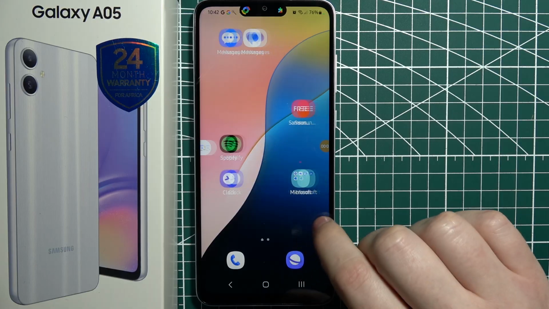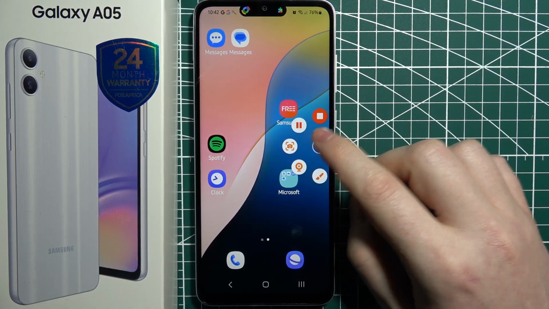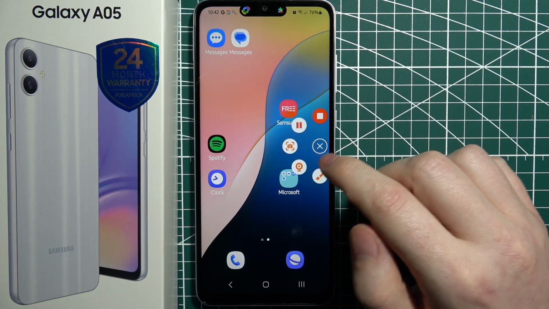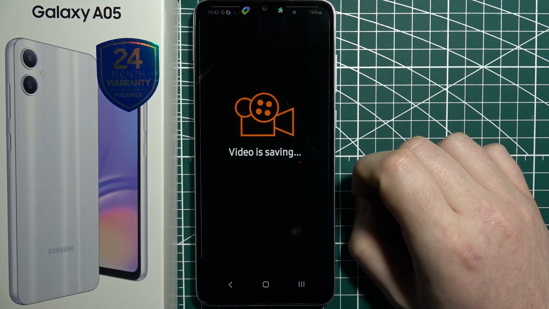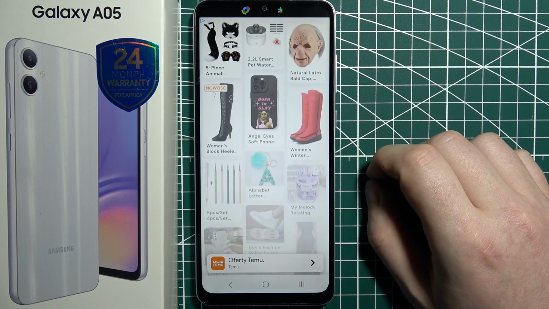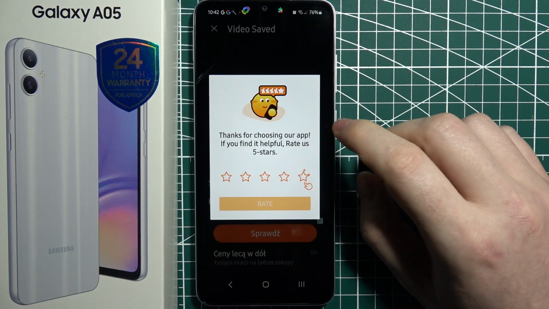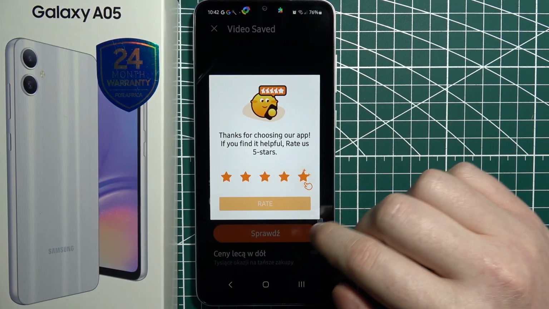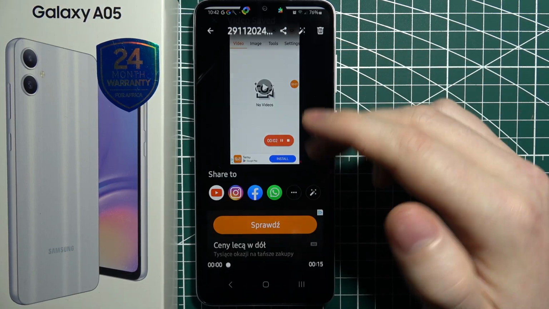Now you can move around freely. You can see this countdown on the right. You can click on it to pause or stop video or adjust the different settings. In this case, let's just stop this video. It will take a few moments to save. And then here's our video.